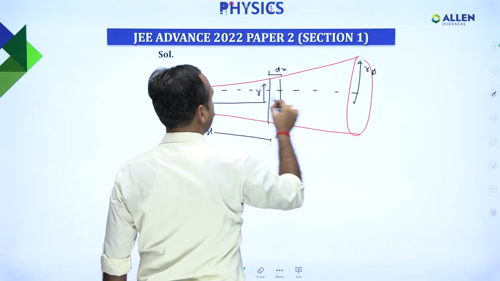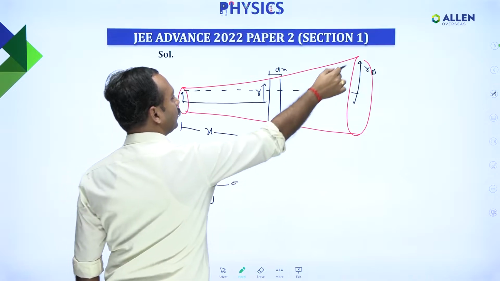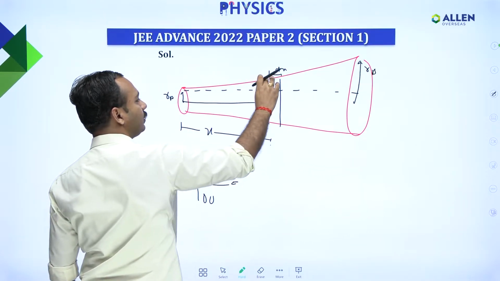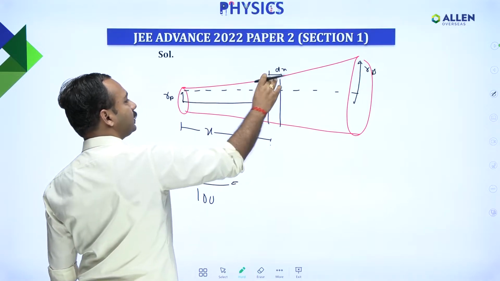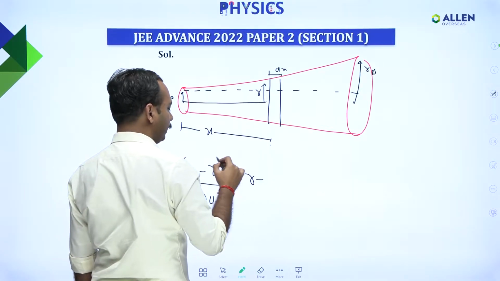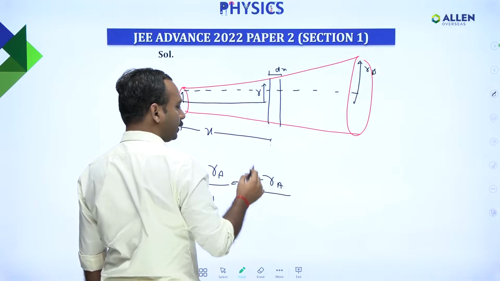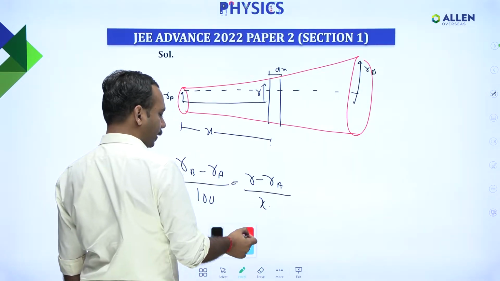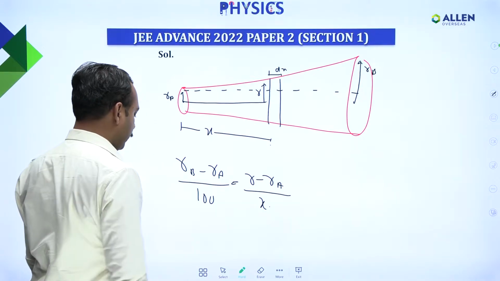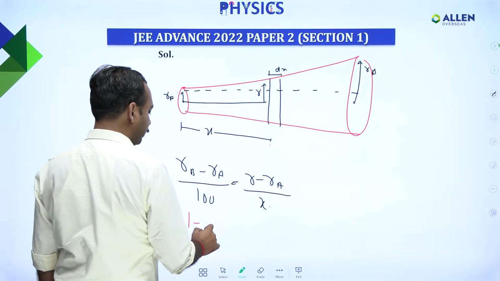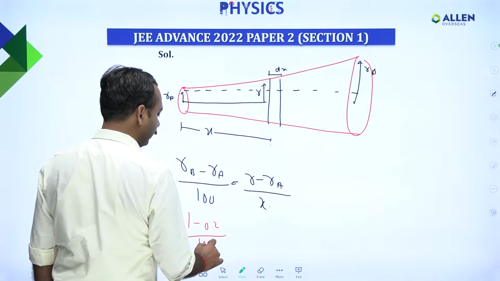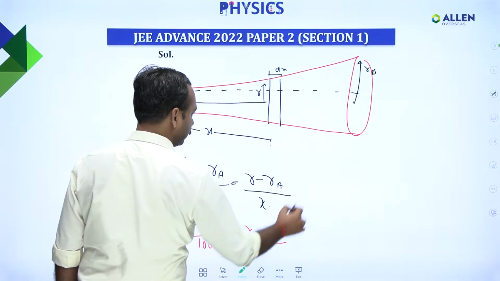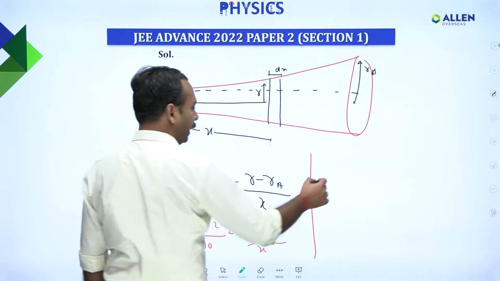Can you see this triangle? And this triangle is similar. So RB minus RA would be this distance, divided by length, equals this minus this, that is R minus RA, by base. I do not know what this base is. Let it be x. Okay, so RB they have given 1 millimeter, minus 0.2, by 100 equals R minus 0.2 by x. If I proceed further, 0.8, so it will be 8 by 1000.